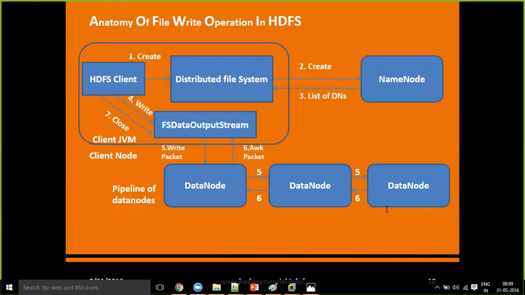Shiva, one question. In this diagram, the big HDFS file is sitting in the client machine only, because the name node is just dictating the distribution terms, I guess. Yes. The big file, the 1 GB file or 10 GB file, is present in the HDFS client machine.